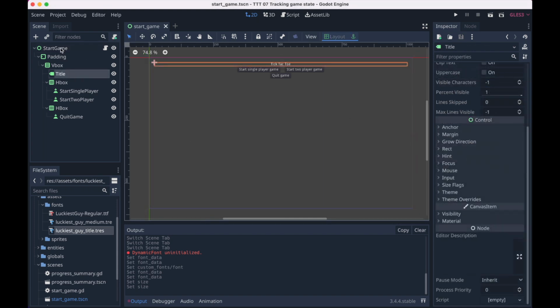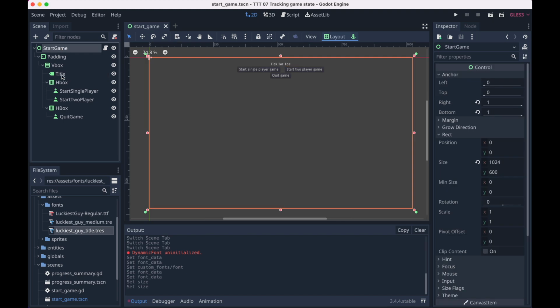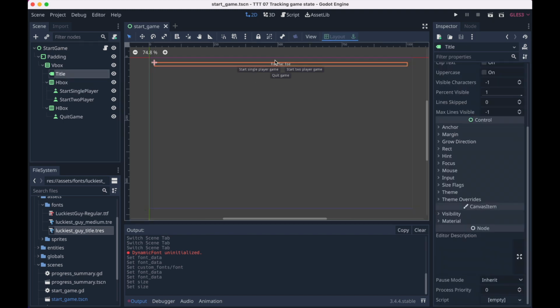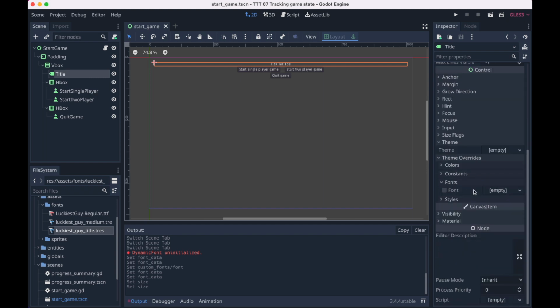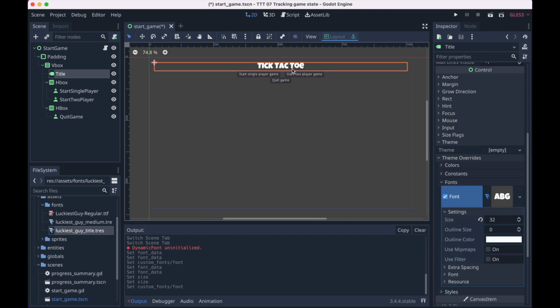So now in the start game scene, we can go to the title node, and in the inspector within the theme overrides, and there's a font section and then font, we can drag and drop this Luckiest Guy title resource file onto that. And then you should immediately see the title rendered in this new font, which is much larger. We'll address the buttons and the finishing screen text in a moment, but for now, let's go ahead and address the color scheme.